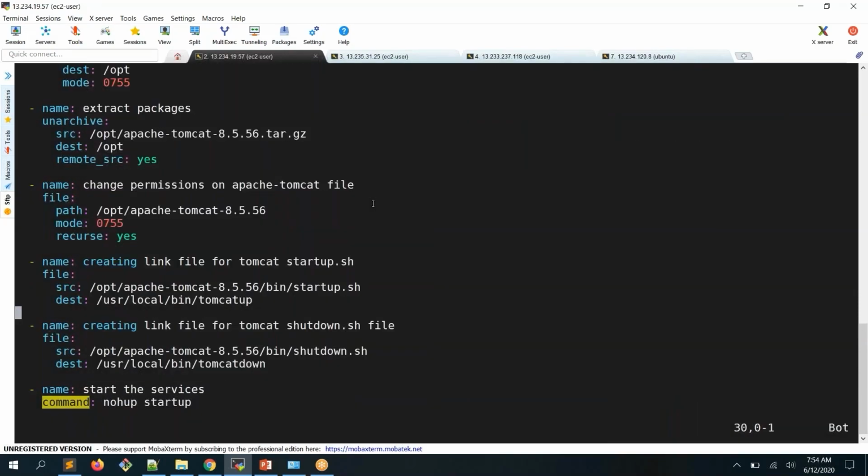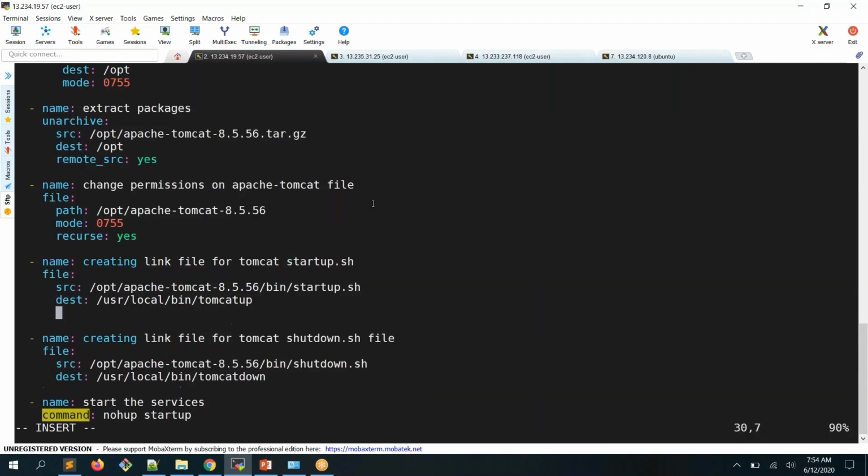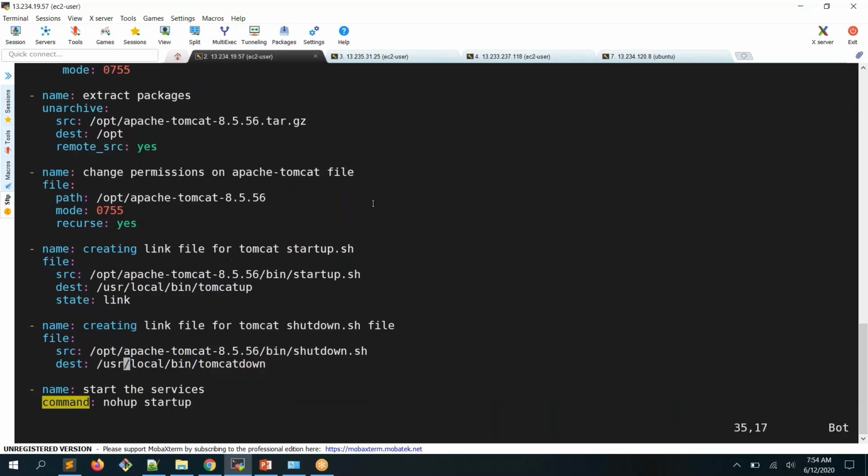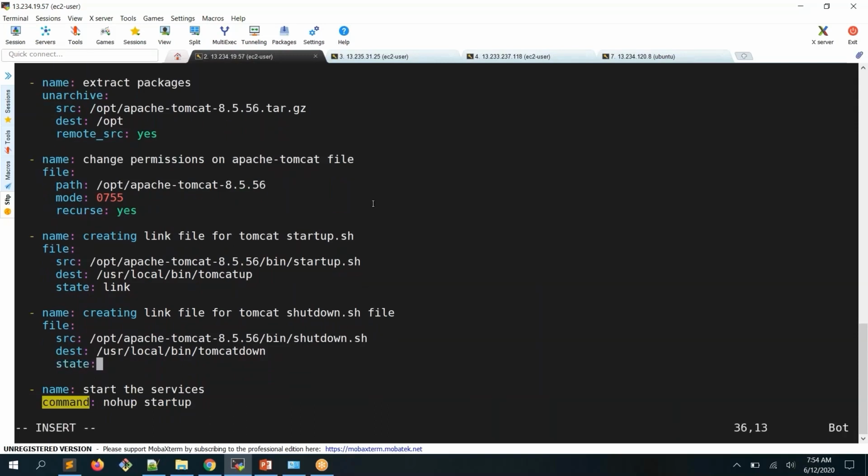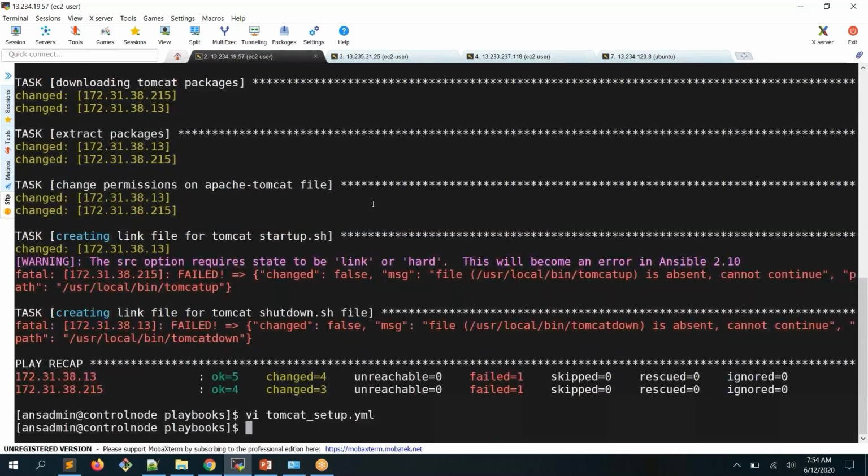Yeah, we haven't specified the state, right? So state is colon link. Similarly over here, state link, right? Now let's execute one more time.